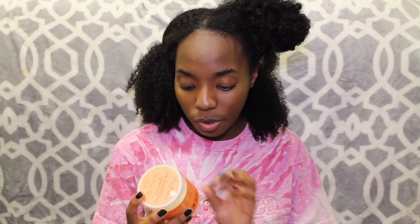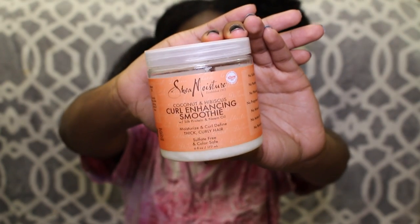Now I'm going to section my hair off and get to the main stuff. I'm going to split my hair to one side and do smaller sections throughout. I'm going to take the Shea Moisture Curling Smoothie — the classic everyone and their mama has. If you don't have it, I highly recommend it because it moisturizes my hair so well. I'm taking a palm-sized amount and applying it throughout each section. This also acts as a base and helps me detangle, because my big hair always curls up on itself.